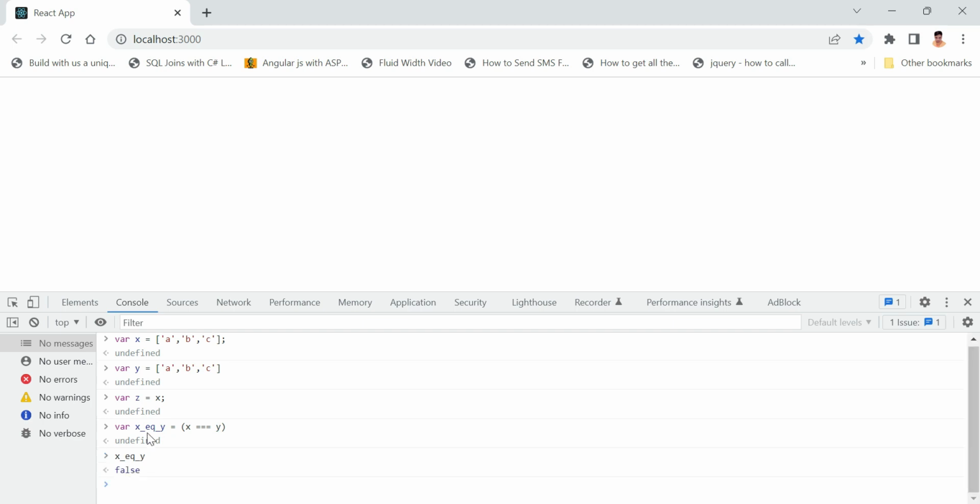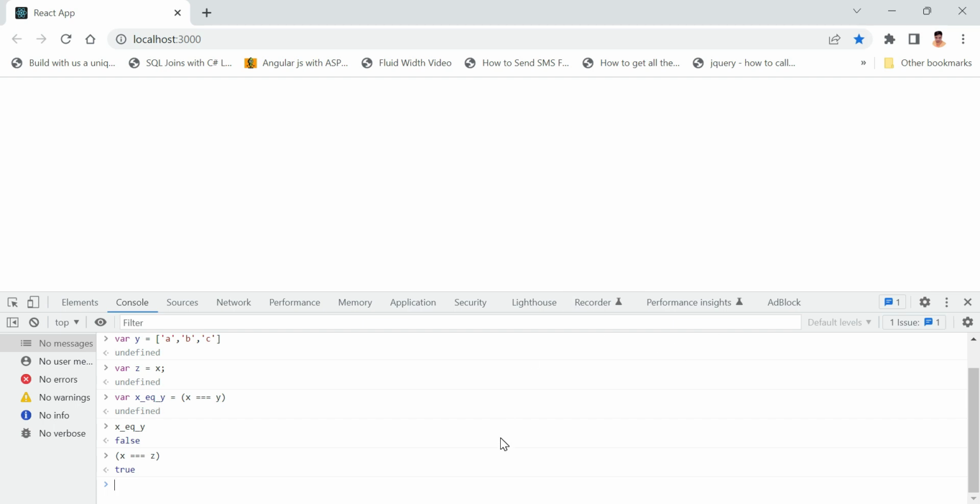Why? Because even though both have the same elements and same length, they don't point to the same object. And if I simply type X equals Z, you see this returns true. The reason is they both reference the same object. All right. So this is how this shallow comparison works in the background.